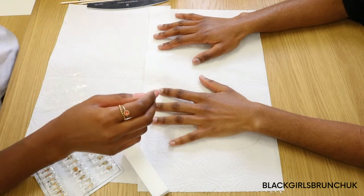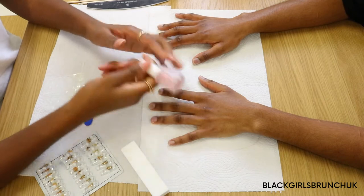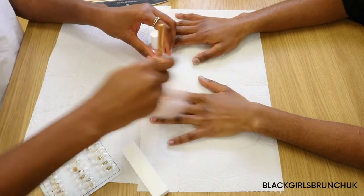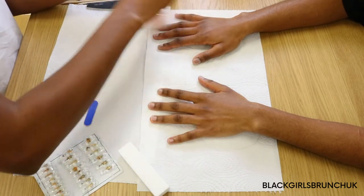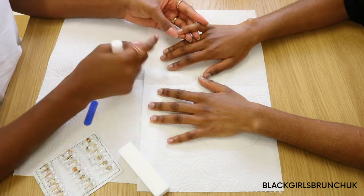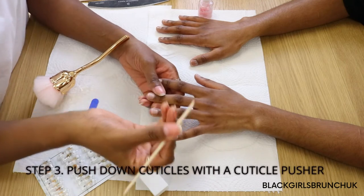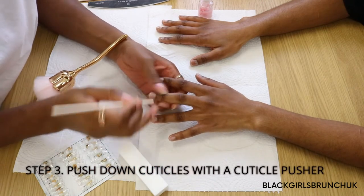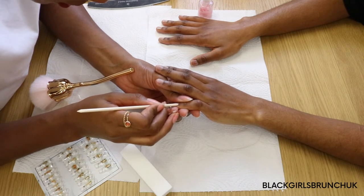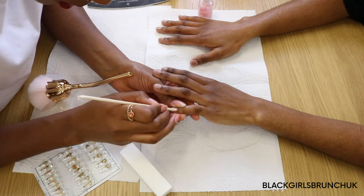But I suggest you to apply a base coat. It could be any base coat that you use. This is actually a strengthening one. So by doing this, you use the base coat as a protecting layer between the glue and your nails and the glue chemicals. After you have buffed the nails, you want to use a cuticle pusher and push the cuticles down. And this will give you more space on your nail beds for this press-on nail to lay flatter.